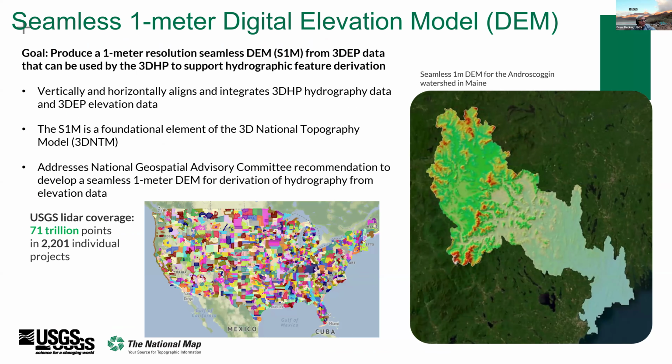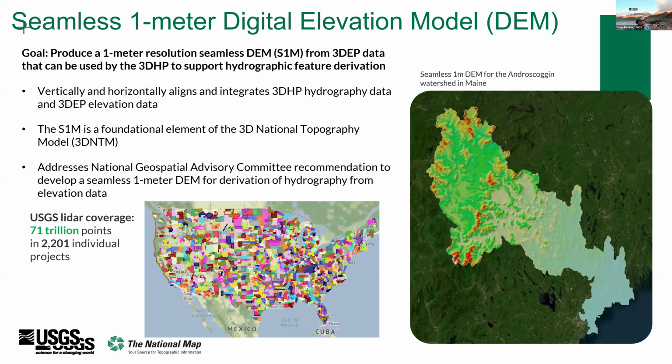And finally, one thing we are putting together is a seamless 1 meter digital elevation model. A lot of our DEM data come out at either 1 meter or even a half meter, but we're generating a 1 meter resolution seamless in 10-kilometer grids that will help us a lot in having the data all put together and merged and matched so that it'll better support the hydrography data development.